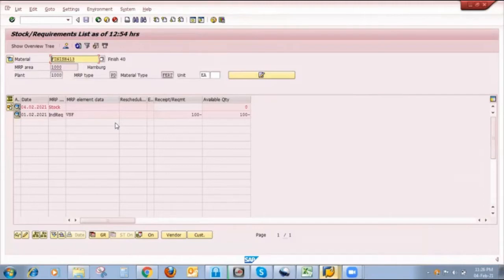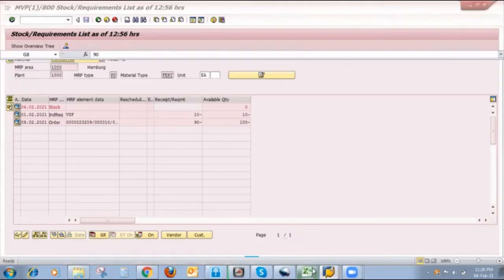Currently the independent requirement is 100 and I put a sale order of 90 quantity. Once I refresh it, the planned independent requirement, that is PIR, is consumed by the sale order, meaning the incoming sale order consumed the PIR, and my PIR quantity is now 10 and sale order quantity is 90.